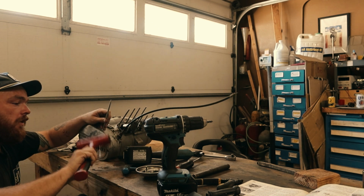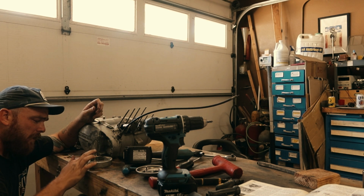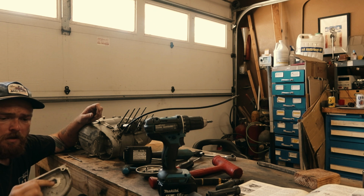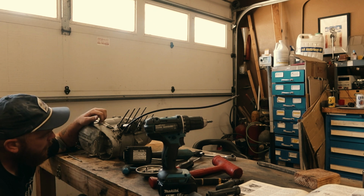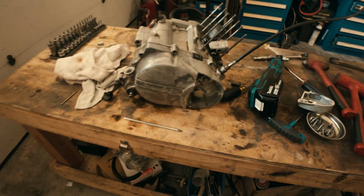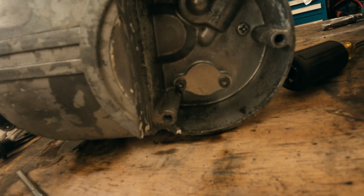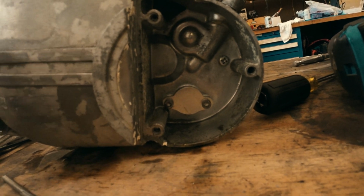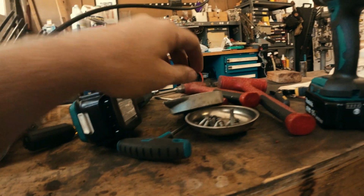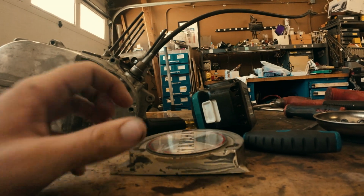So, there's a sealant on this case cover that they put on here. You can see they put this crazy weird sealant on there. Put a patch. No clue what all that's for, but luckily they did do something right. Here, I'll show you guys on this other camera here. So you can see they did put an oil pump cover plate on it. And by the way, it looks like they made it themselves. Not a big problem, but at least they were actually really thinking about this. I put those on all my bikes, but not everyone does. And this is a better, up close look at that sealant that they had put on here. It's kind of grody.